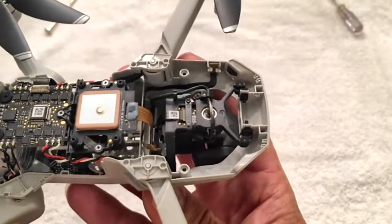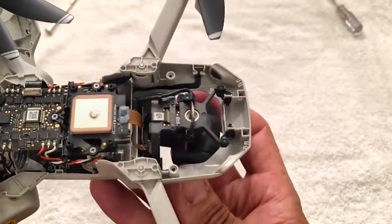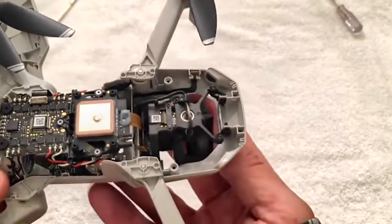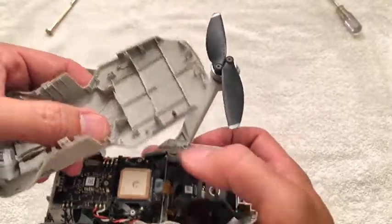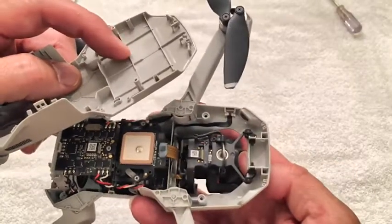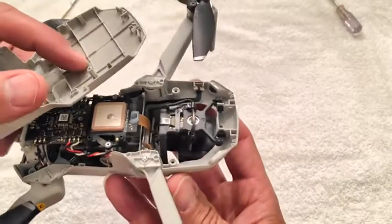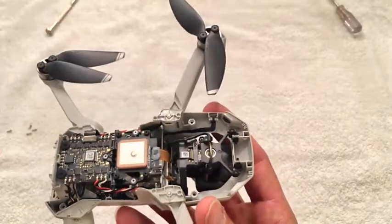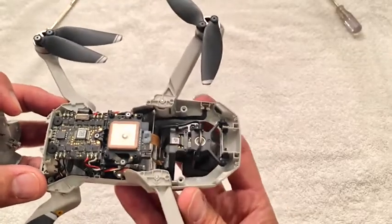Okay before I put this back together let's try to take a look and see what might have happened. I'm glad it sort of fixed itself but I'm wondering why. I know the impact drove this thing back and maybe what happened is this piece right here got caught on part of the lid and it sort of just got jammed back and locked into place. It's possible that if I had just pulled hard enough forward it would have popped loose, but I'm glad I took it apart so it didn't break anything — it just came loose on its own and it is good to go.